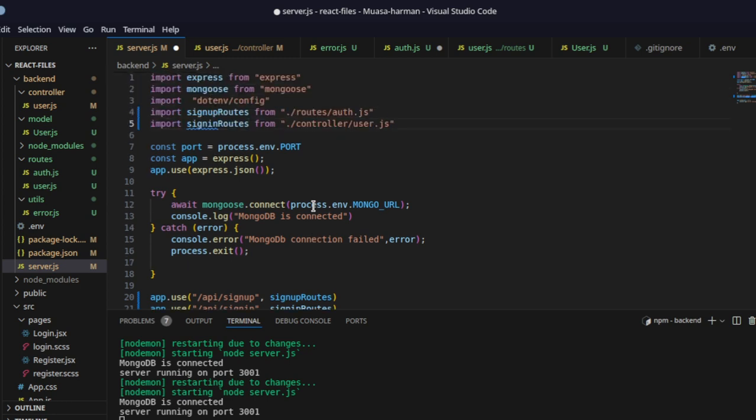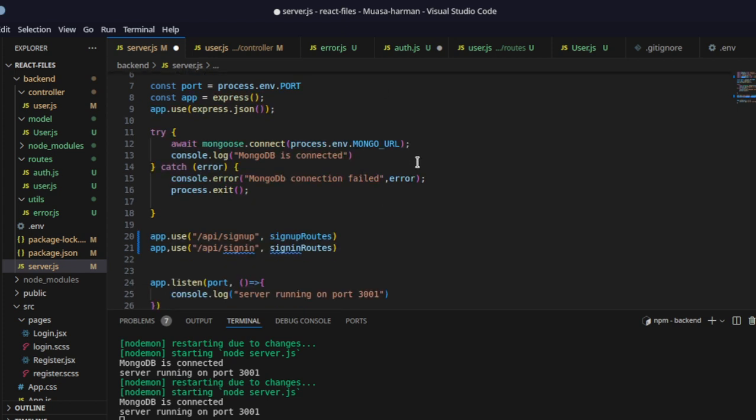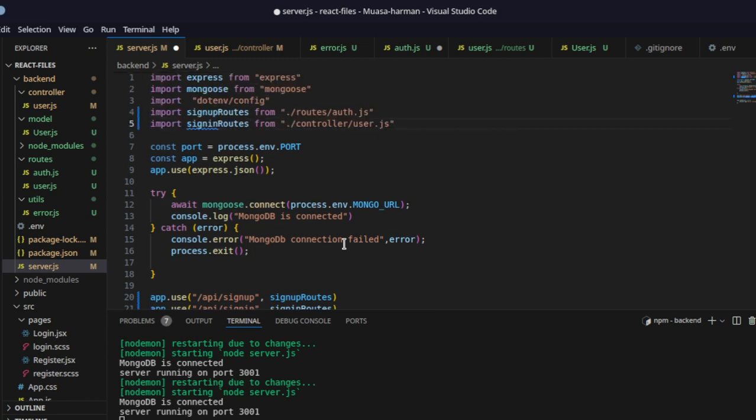Sign in route. Let us see if this error will disappear. Sign in route. Sign in from controller. No. This is the wrong place. I don't think it's coming from the right place.